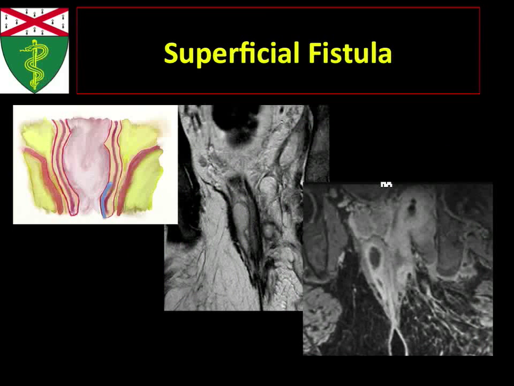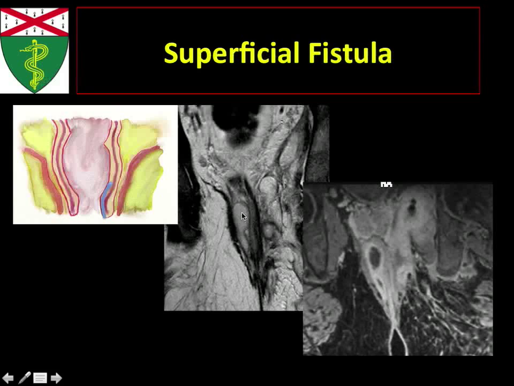So this is a case we saw recently. So that's what it looks like. This is a T2 weighted image in the coronal plane, and this is a T1 weighted image with fat saturation and with contrast. We said on T2 weighted images, fluid appears bright. So here we have this collection and a little tract going downwards. And on T1 weighted images, fluid is dark, but as an abscess, its rim will be enhancing. So we have a rim enhancing collection with a tract that goes downwards here.